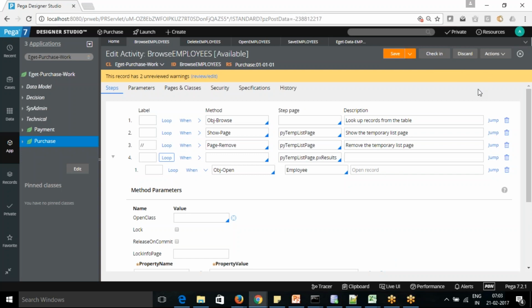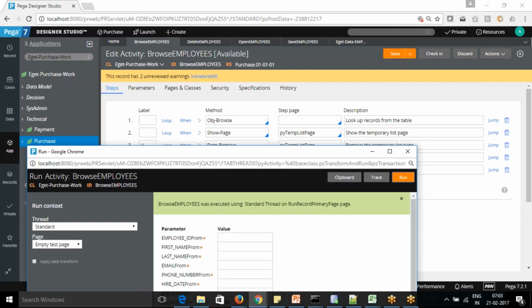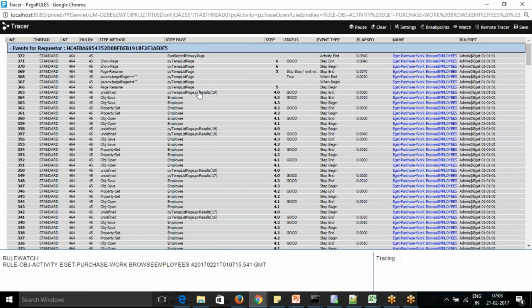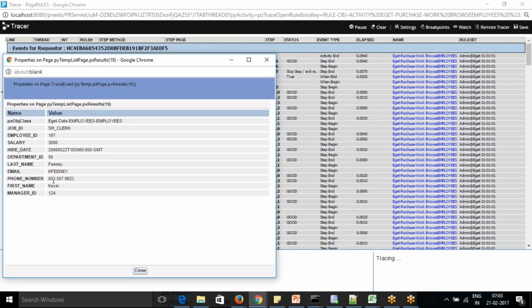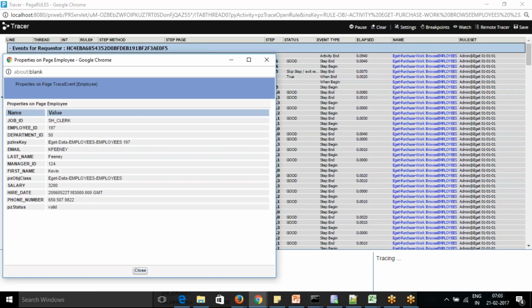So if we run it once again, this time it will contain 3100 here. No. Is it 3200?